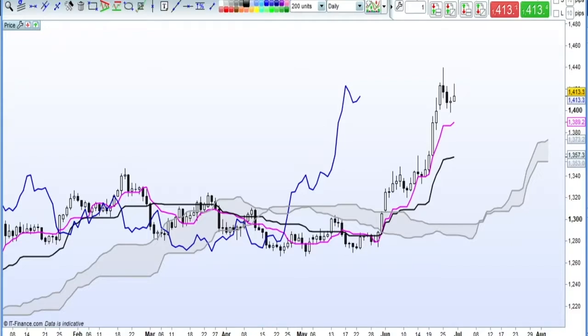It's the 9 plus the 26-day moving average divided by 2, plotted 26 days ahead. The second line is the difference between the highest price of the last 52 days and the lowest price of the last 52 days, again plotted. So it's the midpoint of those two extremes, plotted 26 days ahead. The colour of the cloud is usually just grey or whatever you want, typical London colour. And if your price is above the cloud, it's also confirming the bullish trend that your moving averages have already told you. The final line is the blue one, which is called the lagging line.